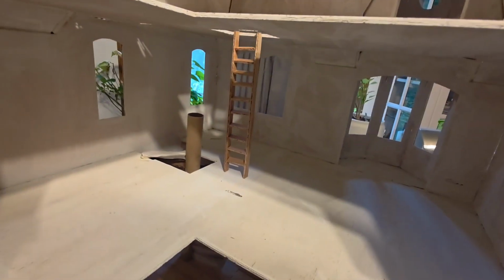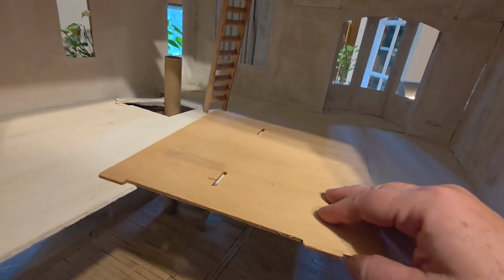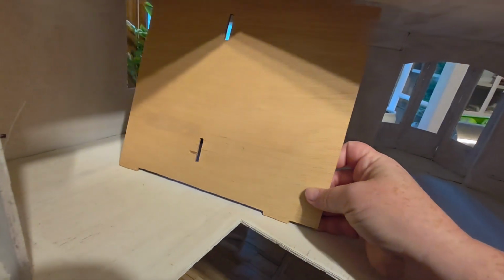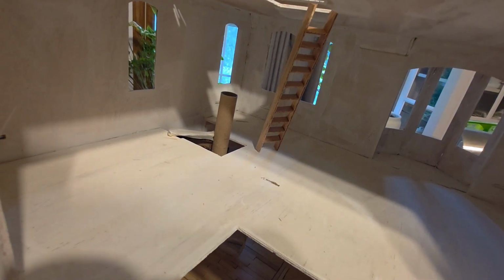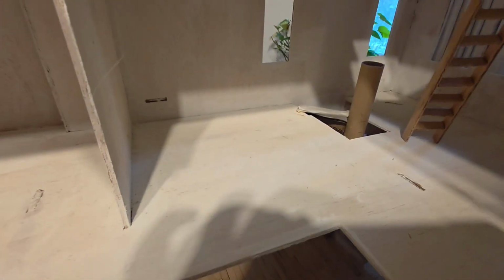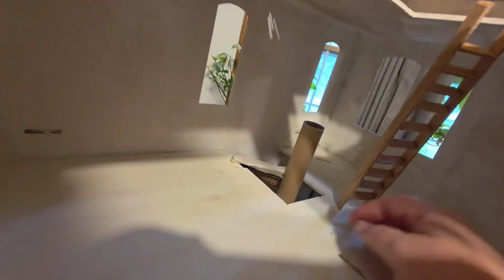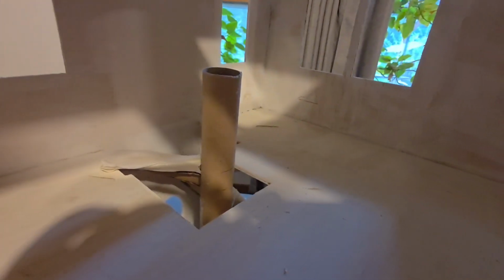Things to go in between that you can make fake walls with. I might still play around with the idea of finishing this and cutting off the tabs, and then just having it slide in as a non-permanent wall. I kind of like that idea, so that if I wanted to, I could have a separate room here and divide it up. But the problem with that is once you have this staircase, this back area is just hard to reach and kind of a wasted area.